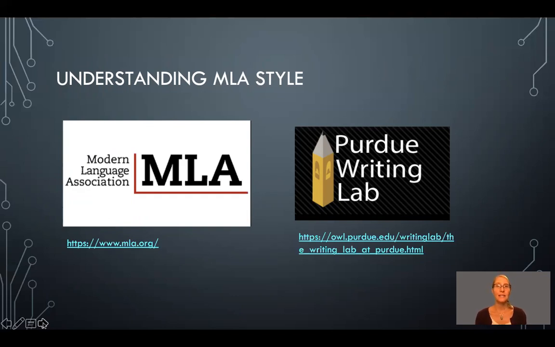Another one that you'll see probably in your first term of college would be APA style. That's the American Psychological Association. And so if you're taking a psych class, Psych 101, you'll be asked to use APA. In biology, you might be using CBE, right? If you're in sociology, you might be using ASA.